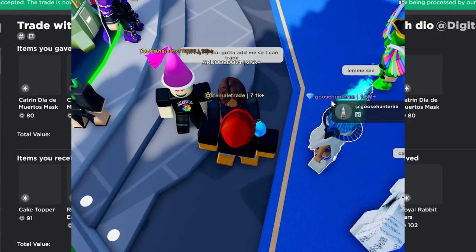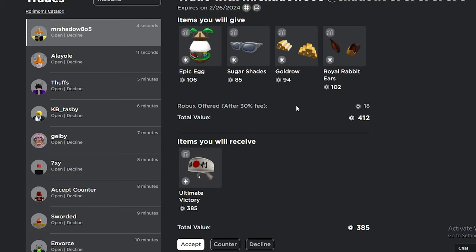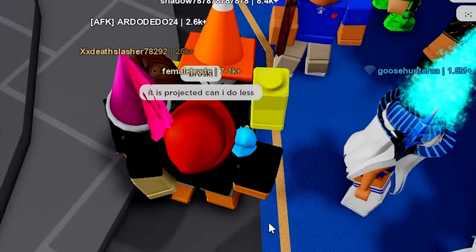So I'll add him. All right, so Shadow Dude ended up sending me this, which is for the ultimate victory. I don't even mind this trade, honestly. Oh, never mind. It's projected. I'm always down to take a projected, but I'm not willing to overpay for it. Oh, he said, yeah, that's all right. All right, bet, bet, bet.